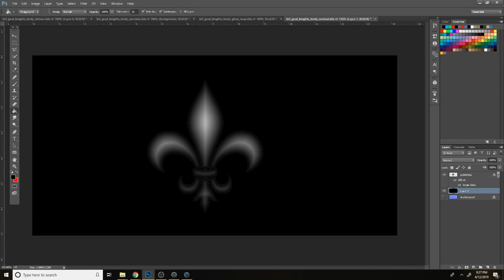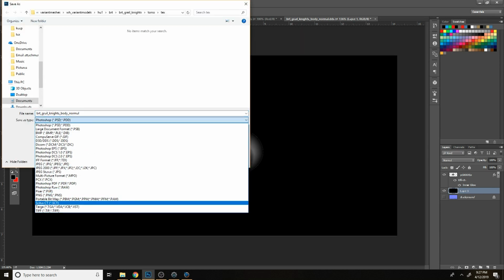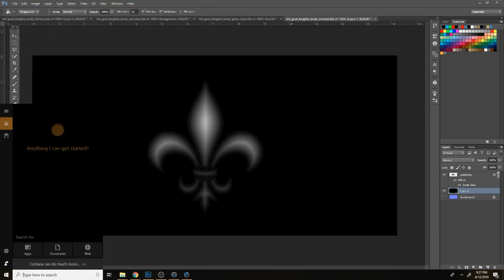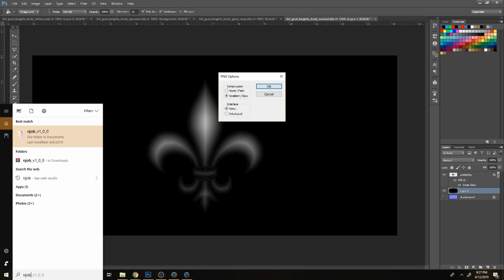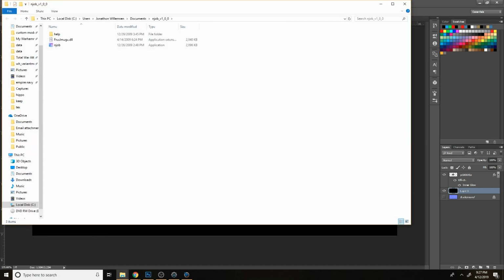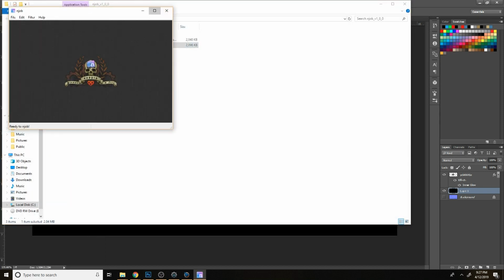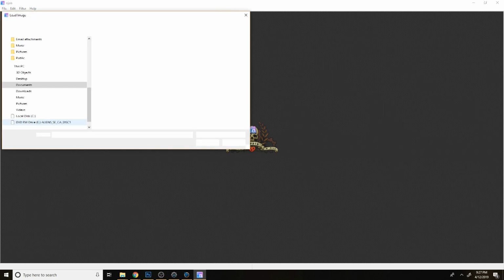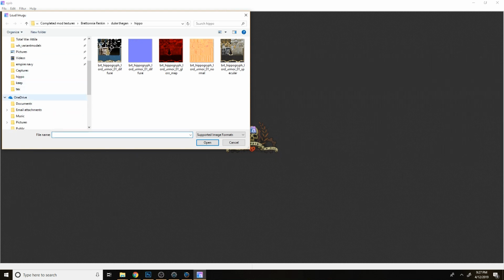So you're like, well, okay, what are we doing now? A lot of simple free programs. So we can save this as a PNG test. What I personally like to use is called njob, a free one made by some developer. It's very basic. There are other ones that are much better. If you Google normal map converters, you'll be able to find this.